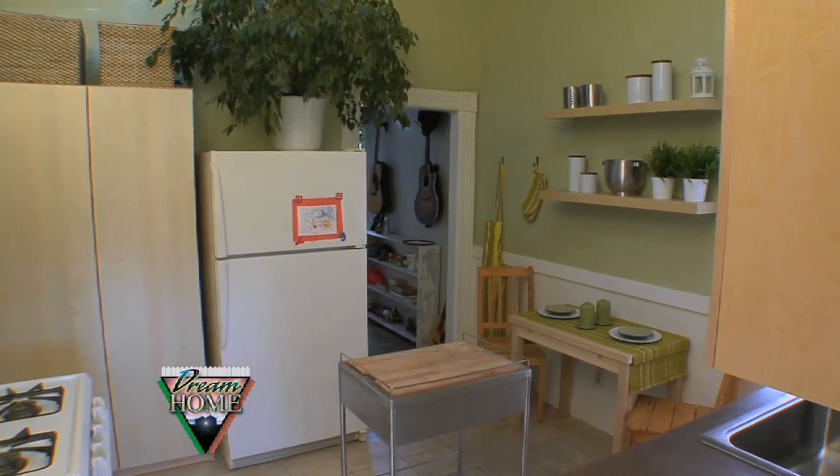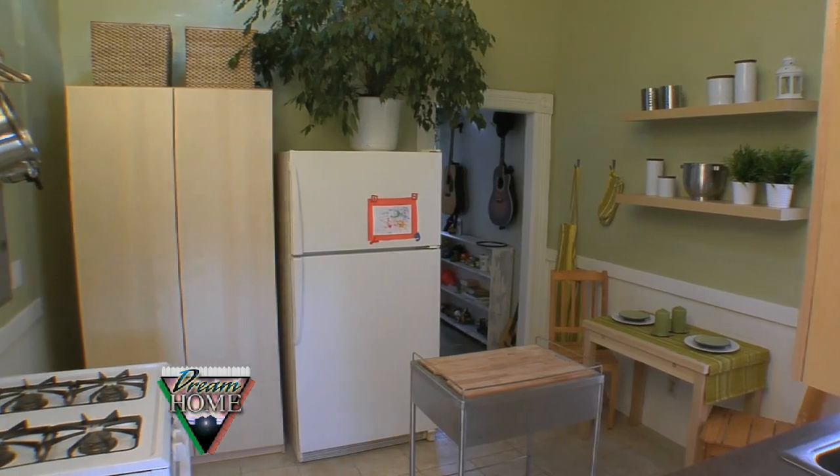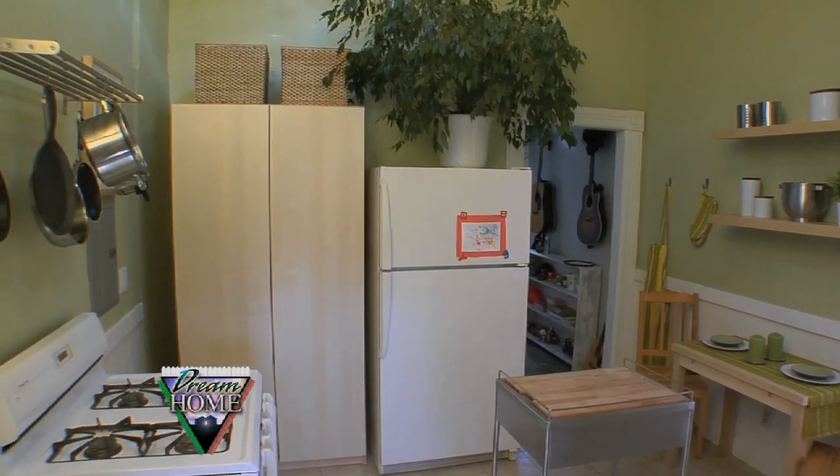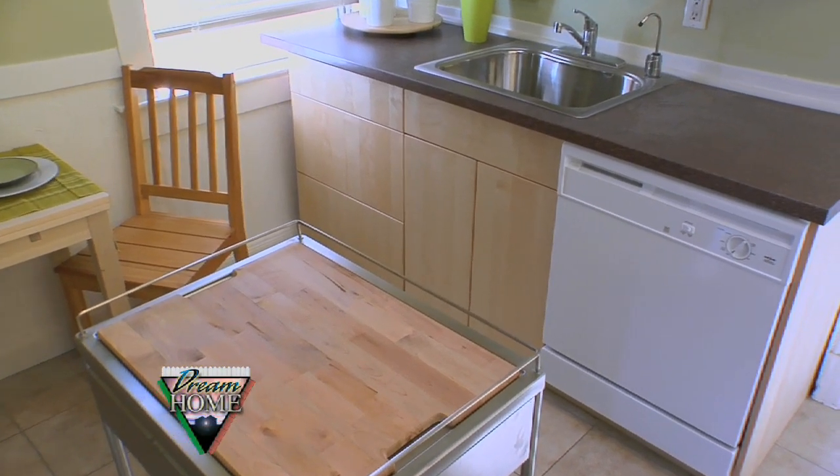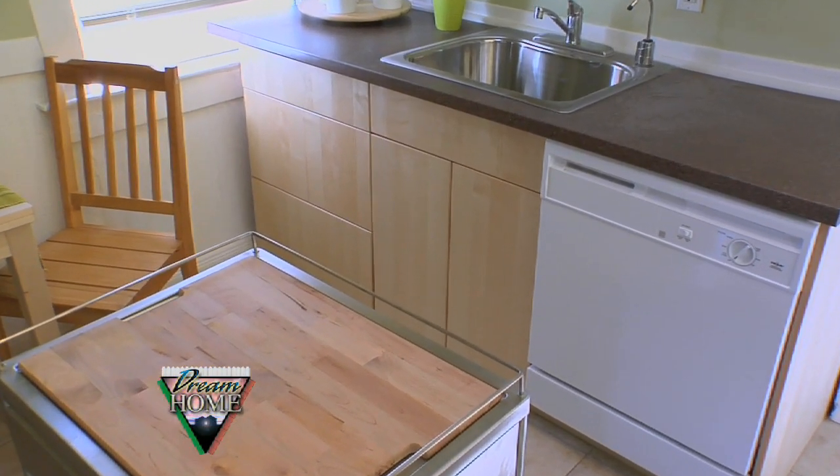The dishwasher is amazing. We were going to make sure and get you the dishwasher. Thank you — Mom, and Mike, I appreciate it. Well, you guys were a lot of fun to work with, and more importantly, you actually helped us out with a little bit of the manual labor, so we owe you one on this one. We had a lot of fun.